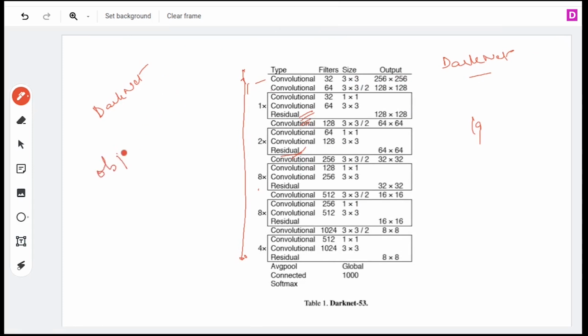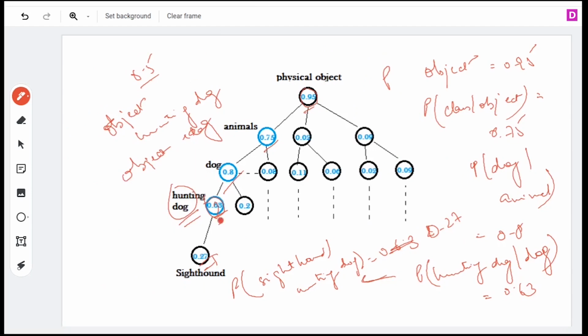So you have an object, and let's say this is a girl. A girl can be labeled as a woman also, or maybe a girl. Let's forget the whole women analogy. So suppose the object is a girl, so this might be labeled as a girl, but at the same time this can also be labeled as a person. This is like what we did in the word tree. This can be labeled as a sight hound, it can also be labeled as a hunting dog, it can also be labeled as a dog, because all these 3 values are correct values, right?